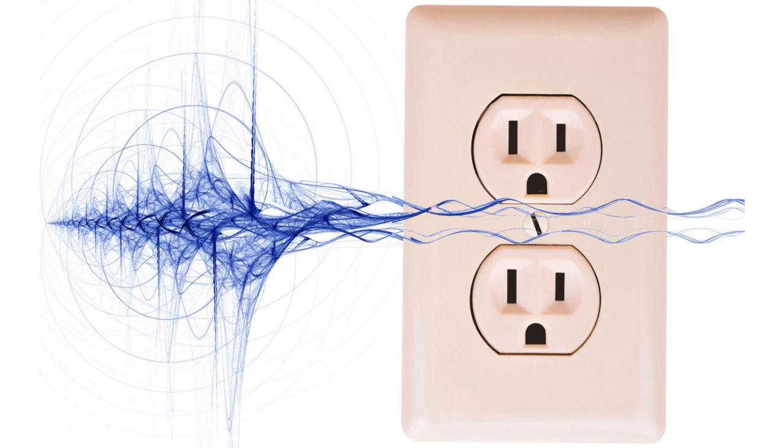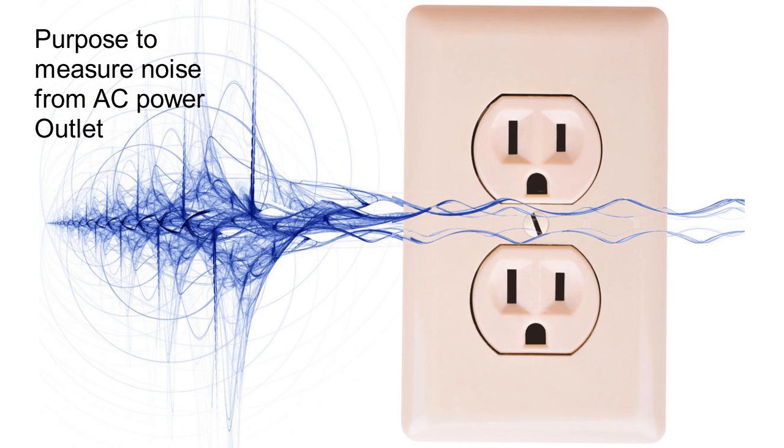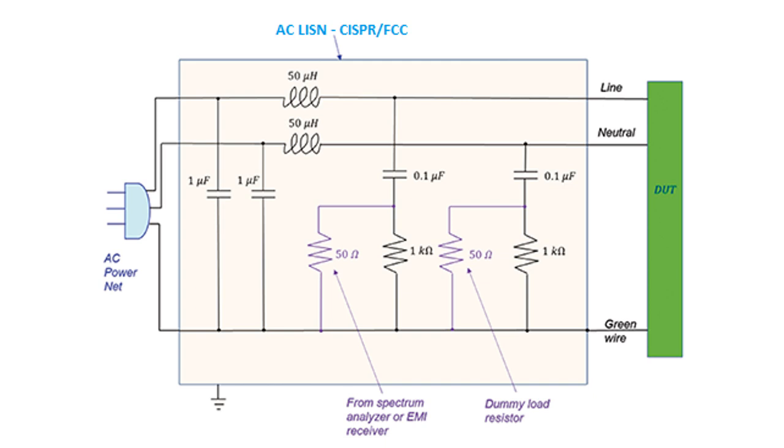The purpose of conducted emissions testing is to measure noise currents that exit the product under test's AC power cord and make sure these currents are within the regulated limits. The product under test is connected to a LISN, which stabilizes the impedance seen by the product looking out the AC power cord. The second objective of the LISN is to block external noise that exists on the power system net from entering the product's AC power cord.